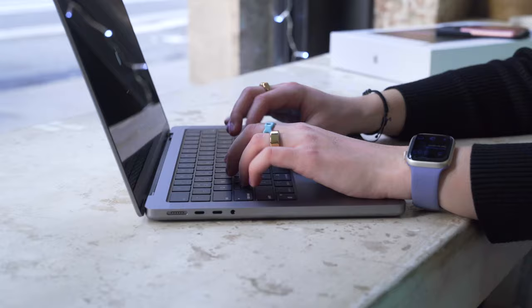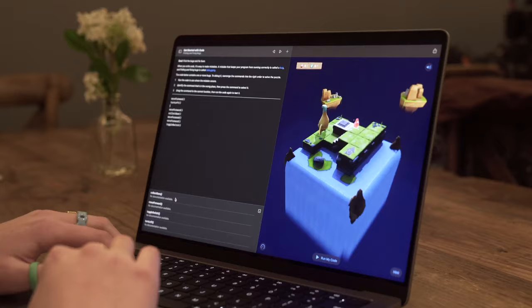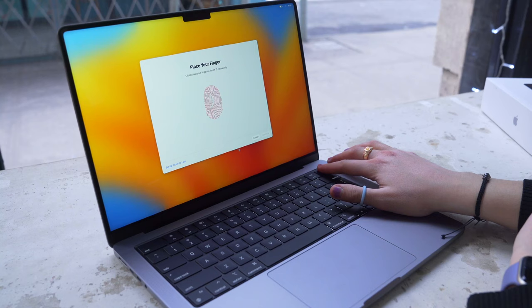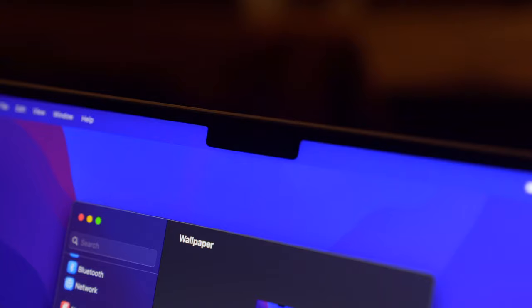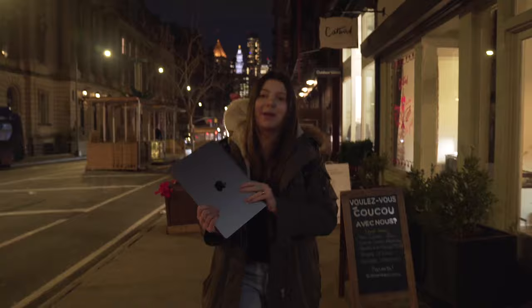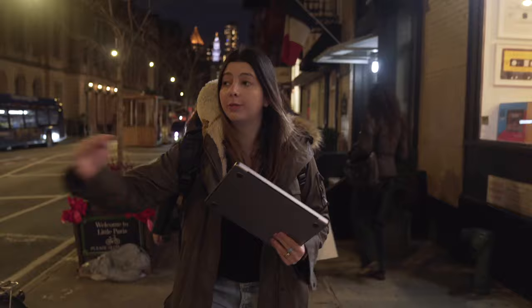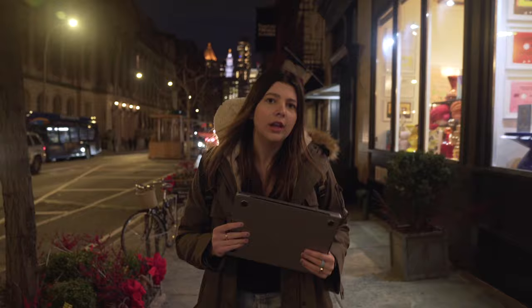Last year's MacBook Pro with the M1 launch was the big launch — that was the design overhaul and Apple Silicon, which made a huge difference. The people that still have the M1 are probably not going to be upgrading to the M2. But if you're coming from Intel like I am, the main things you'll notice immediately are the updated built-in Touch ID, the updated keyboard, and the overall frame is now smaller because the bezels are thinner, so it's more portable. The 14-inch is actually the ideal form factor — it's light and movable, and the overall more ergonomic design makes it much easier to carry on the go.